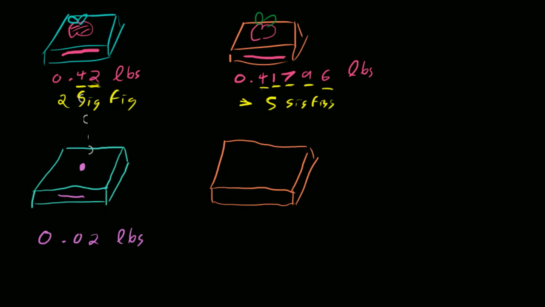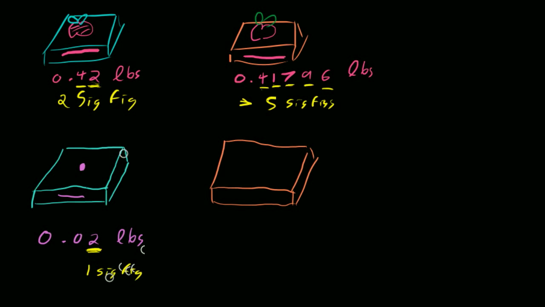And if you said that, you would be, I guess, wrong, because this is only giving us one digit. It's only giving us one digit that's really telling us anything about how much this grape weighs. It doesn't matter that when we put an apple on this scale it told us more information. When we put a grape on this scale, it is only equipped to give us one digit of information. So this measurement only has one sig fig.